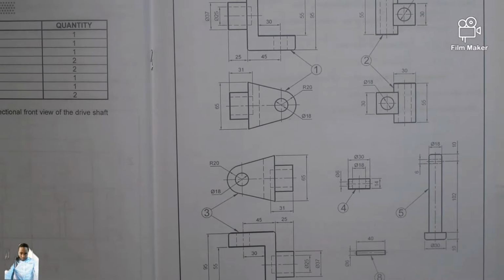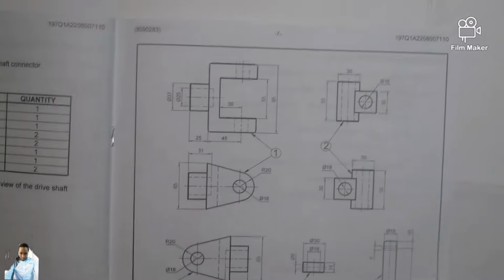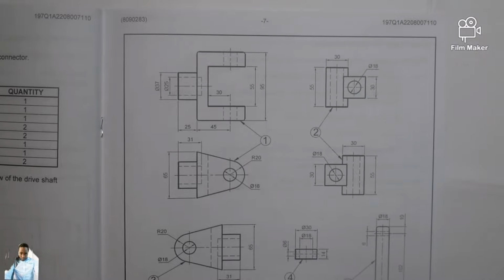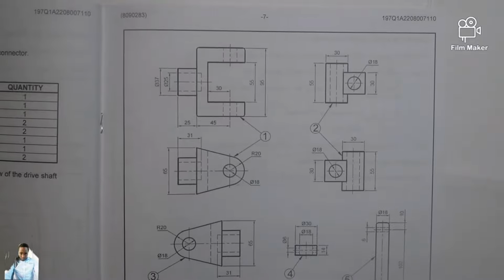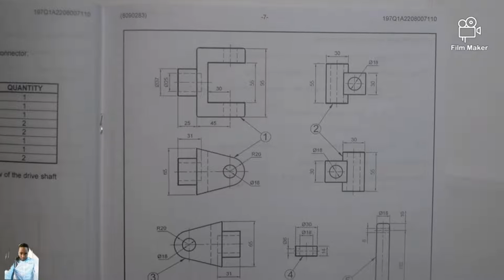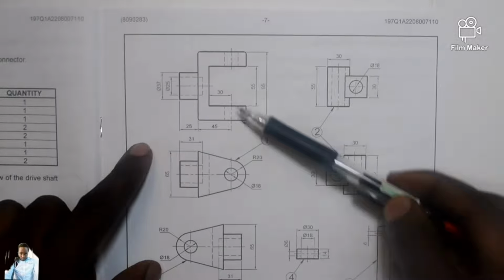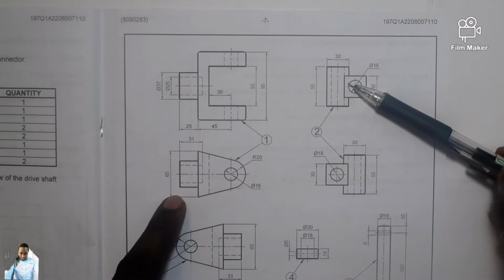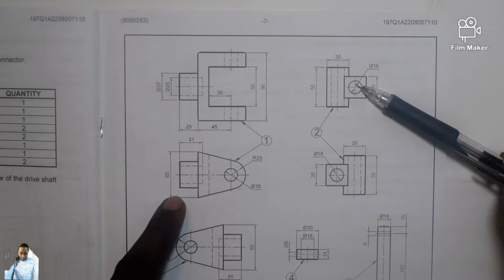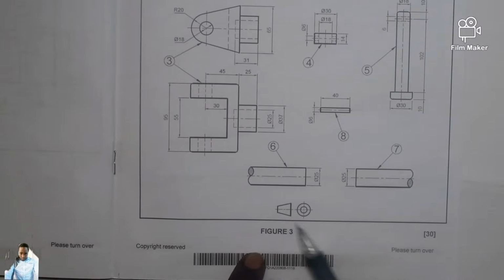Why are they saying twice? Remember that the question said to draw a front view, which means you will be concentrating on front views only. When we are drawing, we only take front views. So this is item 1, this is the front view of item 1, this is the top view of item 1. This is item 2, this is the front view, this is the top view. Why? Because they've told us that these views are given according to this angle.